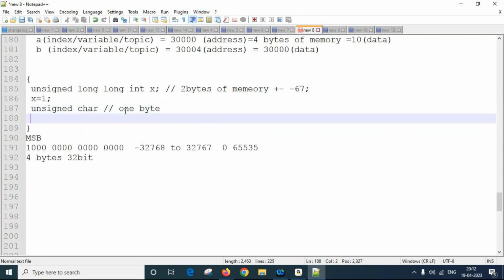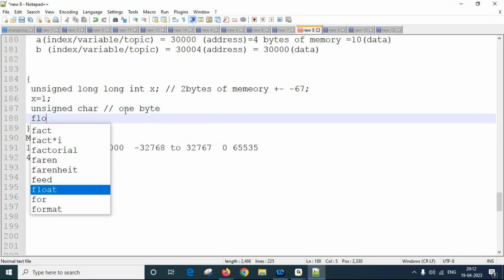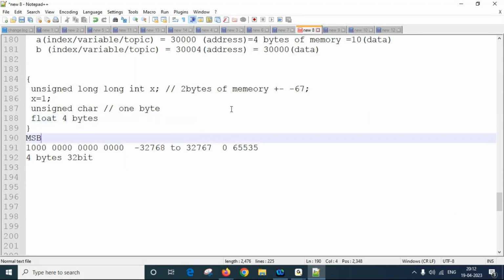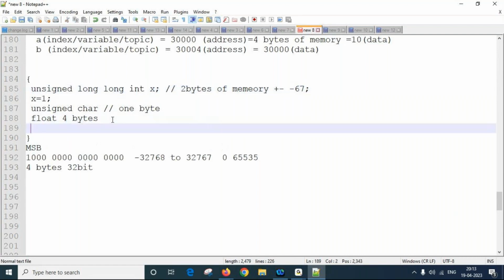For float, its default is 4 bytes. The memory which is allocated to each and every data type depends upon the compiler. For certain compilers it can be 2 bytes, for certain compilers it could be 4 bytes for integer itself. And so this can be found by using the sizeof function.